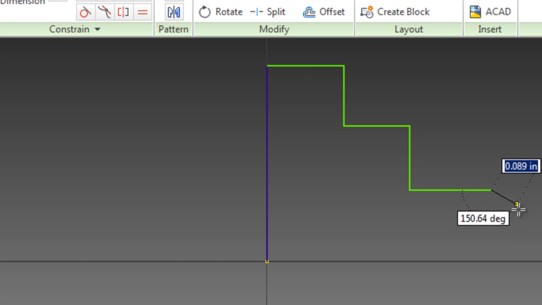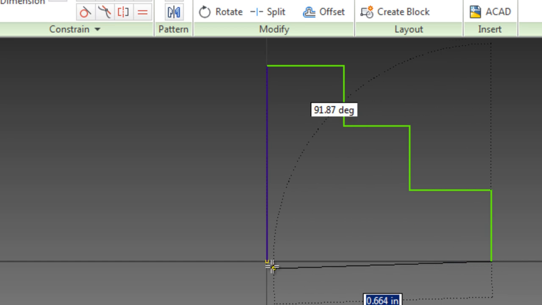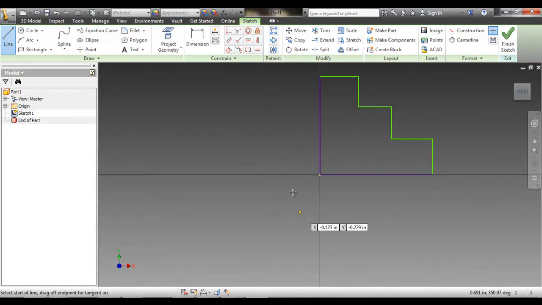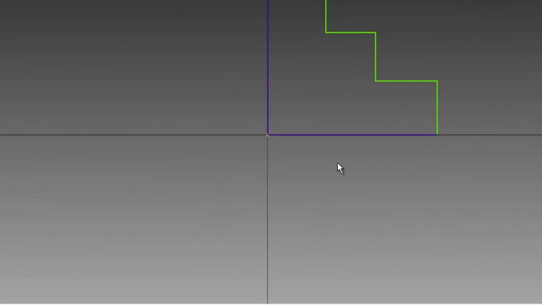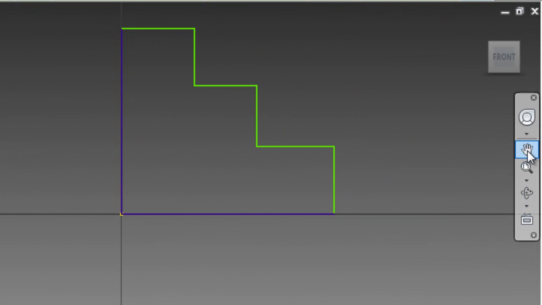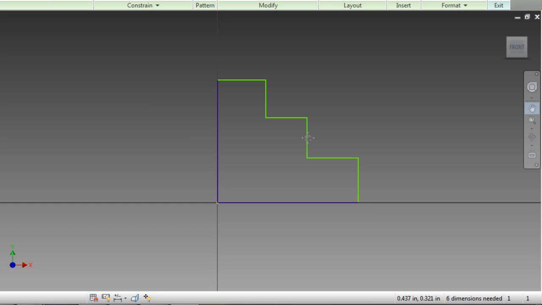And when I'm done creating that third step, I'll make sure that I'm lined up with the very first point that I made and connect the lines. So with that, because we connected, the line tool ends. There's no other line started now, and I can right click and click OK to be done with the line tool. I'll use the pan tool, which looks like a hand, to center my drawing a little bit.